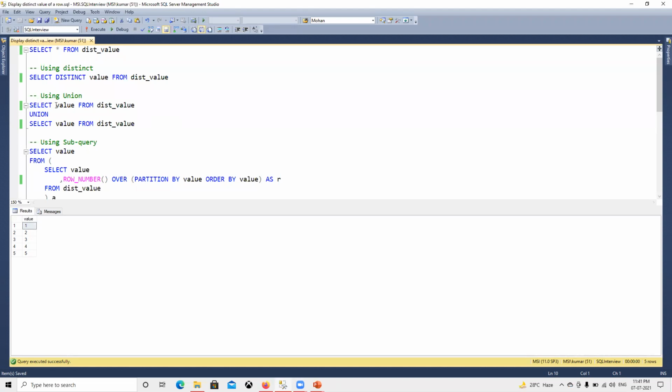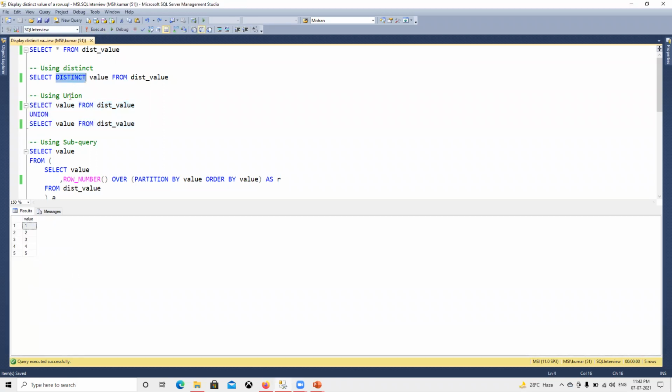So what we need to do is select the value from the table, then use UNION, and then again select the same thing, and it's going to give us the unique values. Basically UNION is used to display only unique values, and if we use UNION ALL, then we'll get all the duplicate values, repeating all of them, because whatever values we got from the first select, we'll get the same from the second. So we can see that after 5 is completed till 9, then 9 more came. That's why we have to use UNION to get all those unique values.